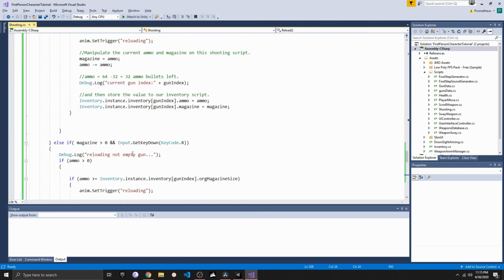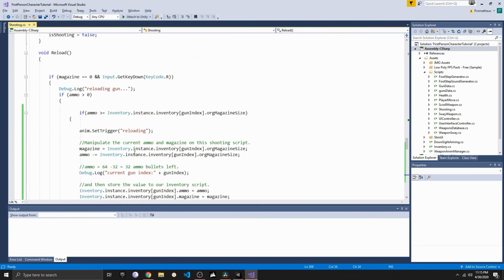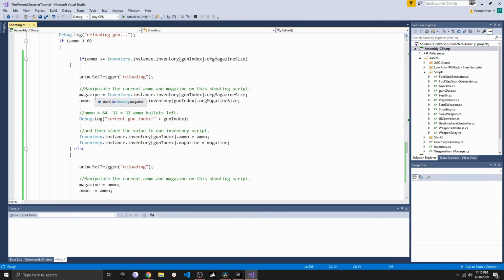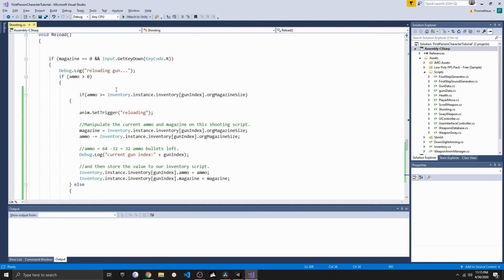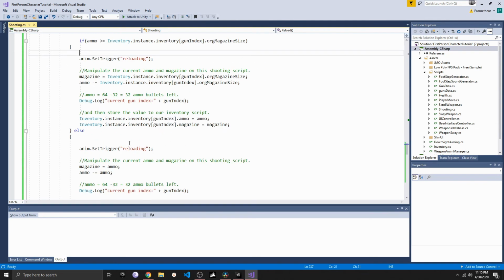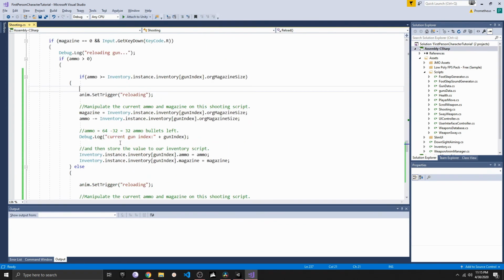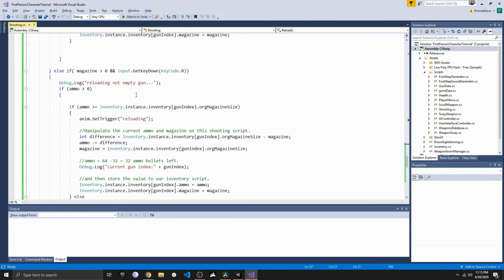And so with that we can pretty much quickly change the logic for set trigger. So if we have reached 0, we won't play this animation, that's fine. And down here we want to change that to reload ammo everywhere.